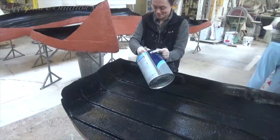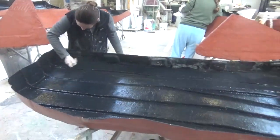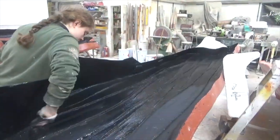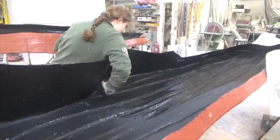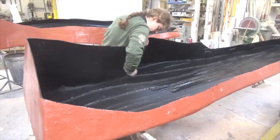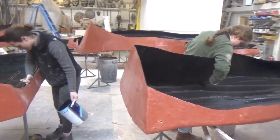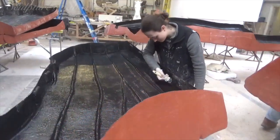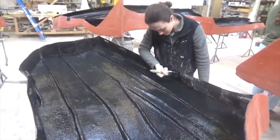Though we're not really expecting the back of the job to be seen by the public, we still want to keep everything nice and neat for the client, so we're blacking out the inside. Not that this is really one of those above and beyond moments, but it's just these final finishing touches that show we're trying to take care of every aspect of the project.